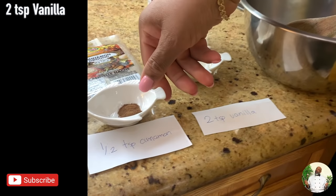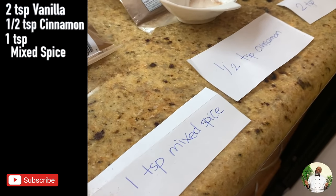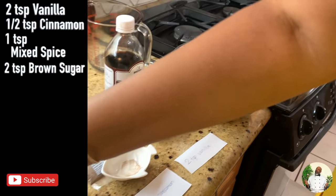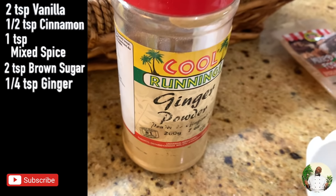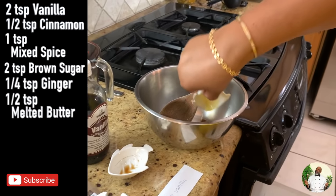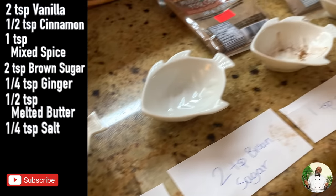I have 1/2 teaspoon of cinnamon. 1 teaspoon of mixed spice. I have 2 teaspoons of brown sugar. 1/4 teaspoon of ginger powder. 1/2 teaspoon of melted butter. So see, the butter is melted. And 1/4 teaspoon of salt. Okay, so I'll put that in there.